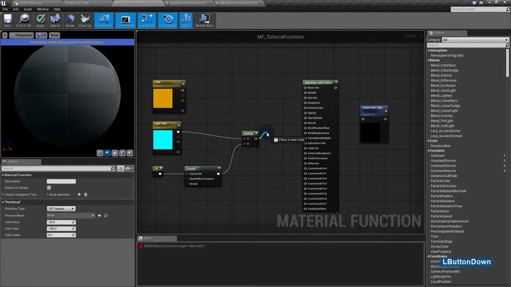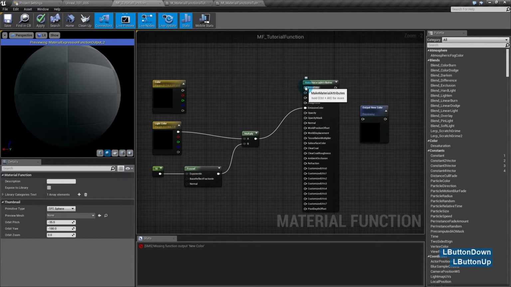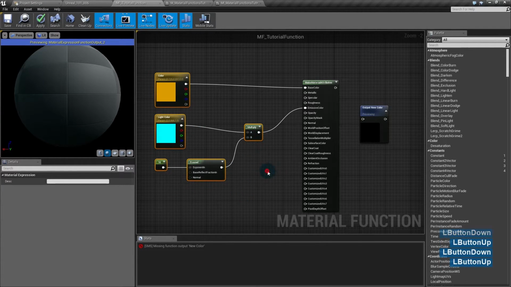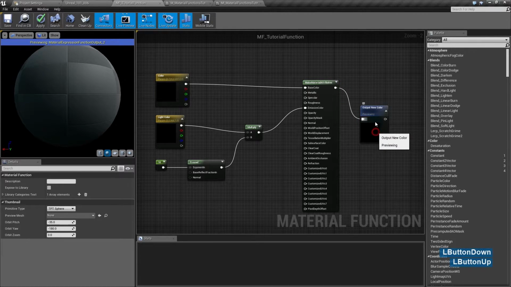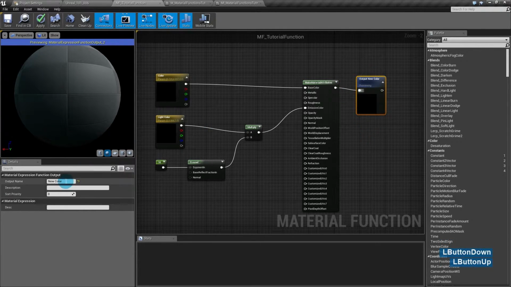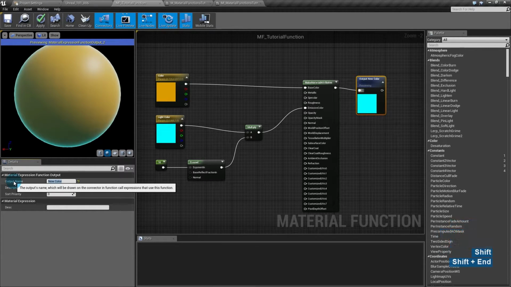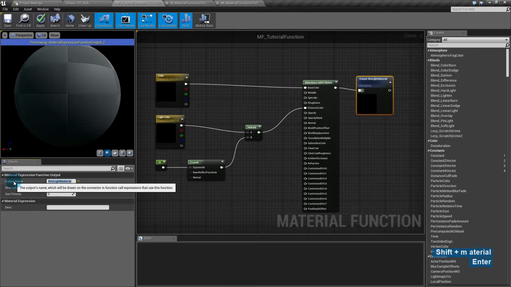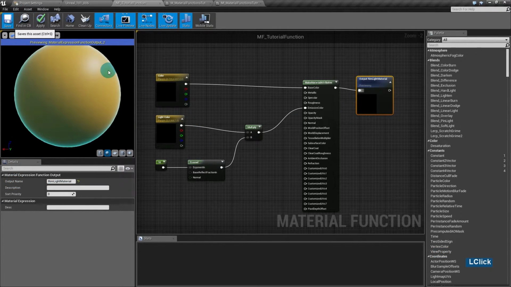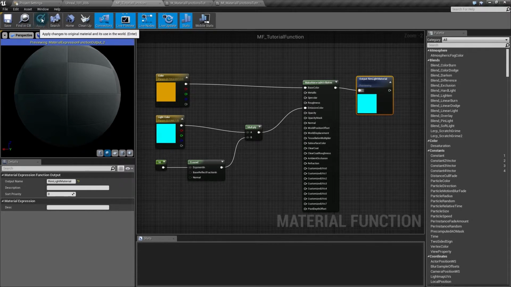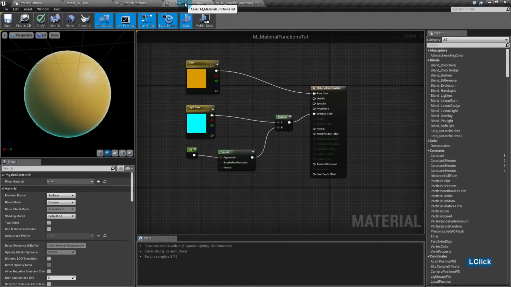So I'm gonna use the basic ones here, emissive color and base color, and I'll output the result of these material attributes to my new color that I will name rim light material. Alright, so I'll save this function. Unreal compiles it for me if I save.